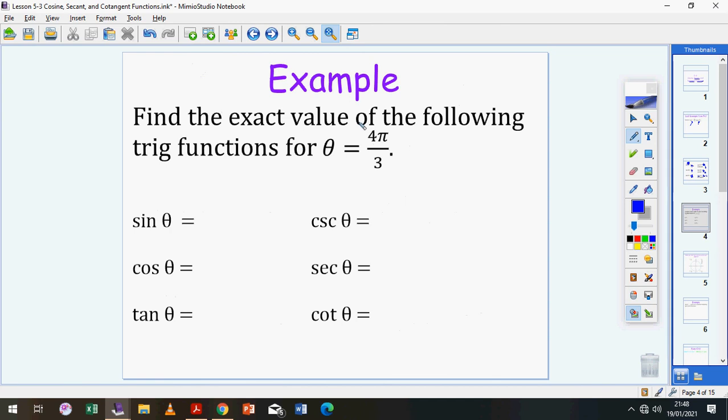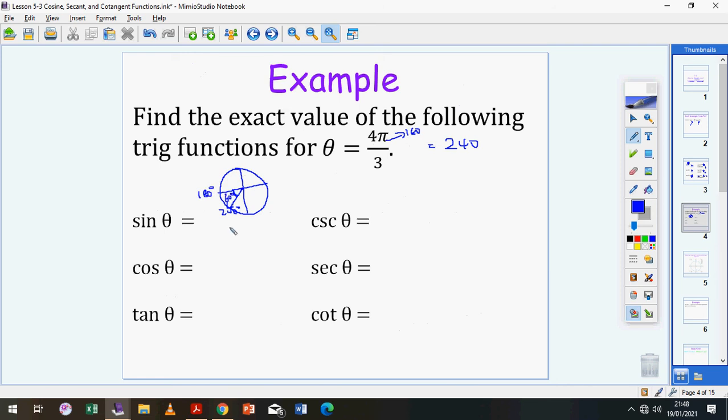We can also find values of these reciprocal functions together with the normal trig functions. If I have this angle 4 pi out of 3, remember pi is 180, 180 divided by 3 is 60, 60 times 4 is 240, and I want to find the ratios of 240. Remember, on the unit circle, 240 is in this quadrant over here. This is 180 degrees, so the reference angle for 240 is 60 degrees.